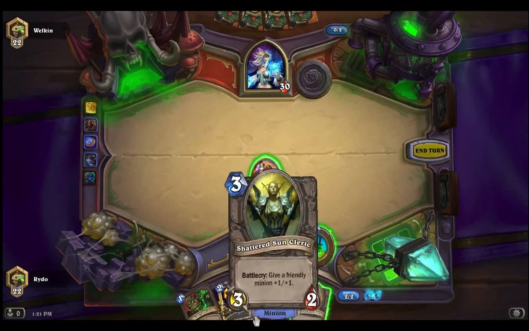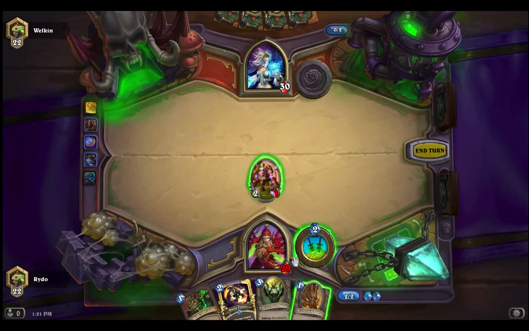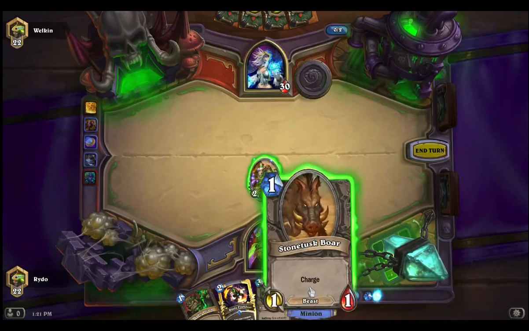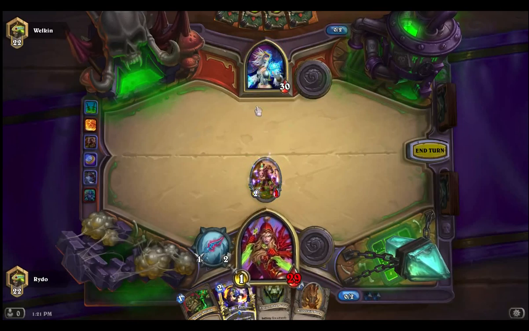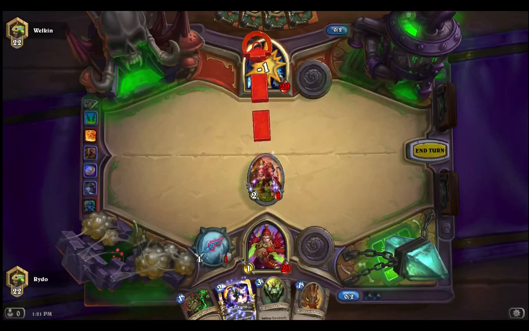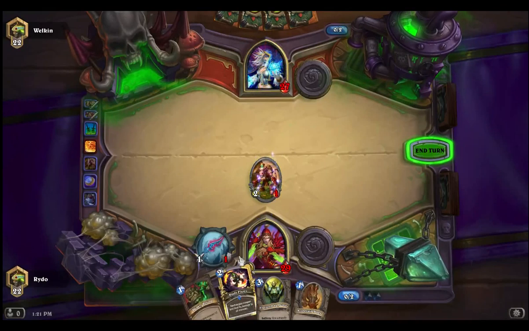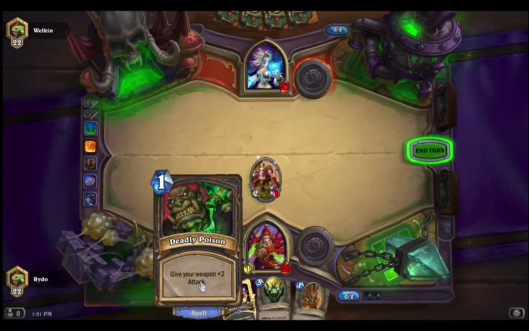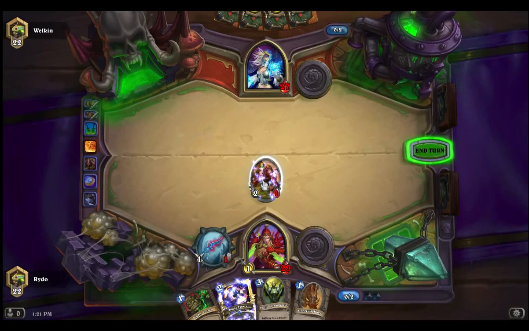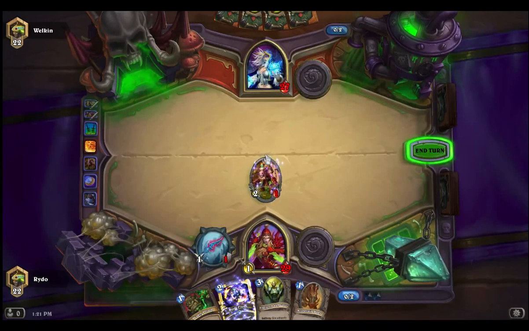Alright, so next turn I'm going to have three mana, but no creatures really to bother me. Now I'm going to bring this guy out, because I want to get one use out of it. Go. Job's done. Does plus two. You notice here, the plus one spell damage is not interacting with the deadly poison plus two attack. In fact, I'm not sure if this interacts with anything.